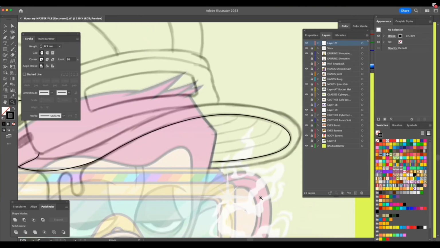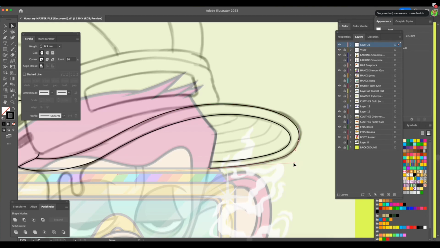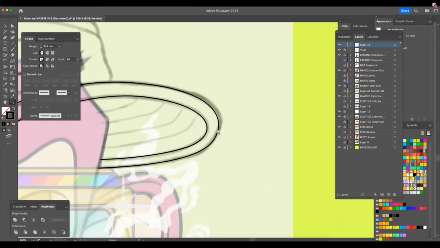My computer. It's important you get these lines perfect. Shit, my computer is literally starting to slow down again. Right, I might need to restart Illustrator in a sec. I just want to finish this bit, because you always want to have the least amount of bevels or points. It creates a more curved line.